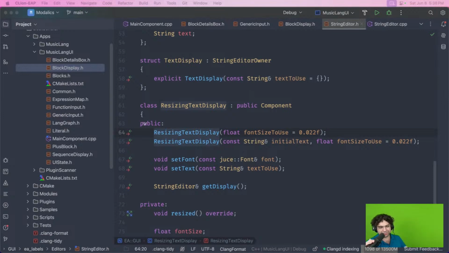Switch to this other angle where I can relax a little bit more. Okay, what was the last thing I did? Last thing I did, sizing text display.